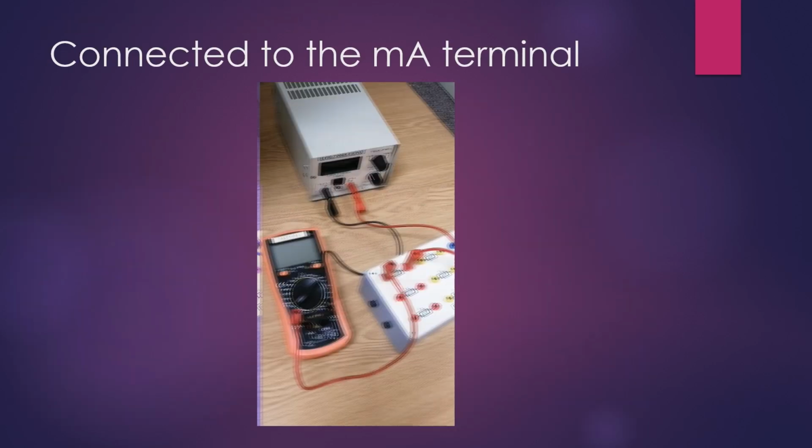So the video in this slide serves as a demonstration on how to measure current by using the milliamps terminal. I took the circuit that we used in the previous slide, and all I did was change the lead from the 20 amps terminal to the milliamps terminal. And since our current in the previous video was 150 milliamps, I can clearly use the milliamps terminal to get a more accurate value of our current. So I'm just gonna go ahead and play the video.